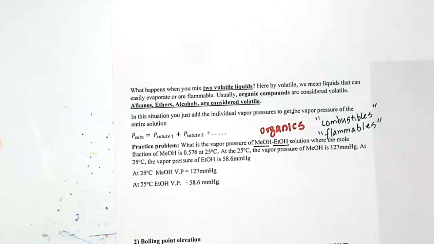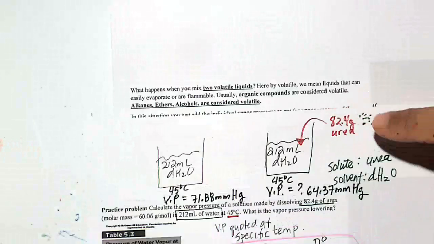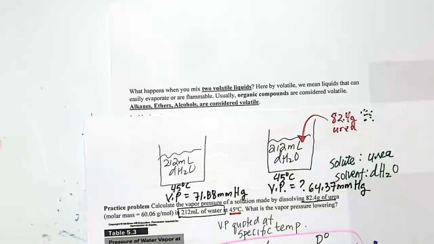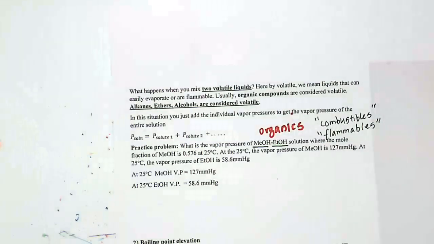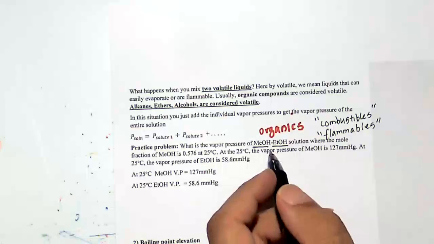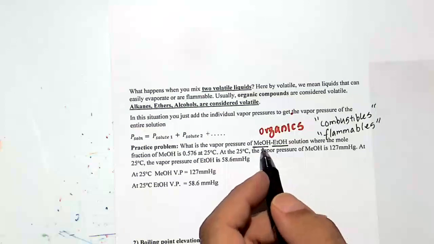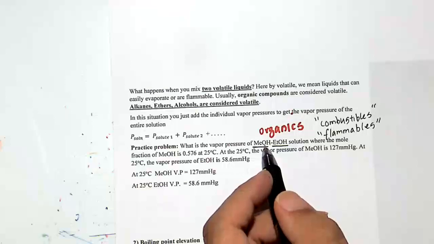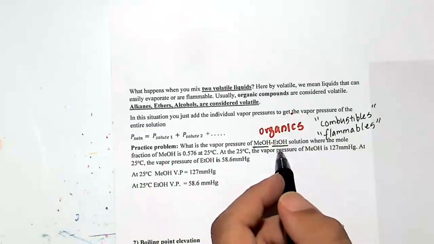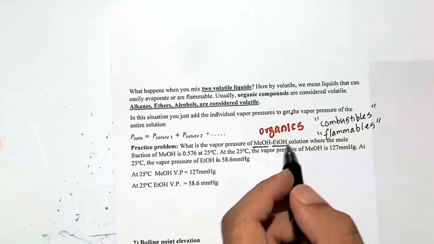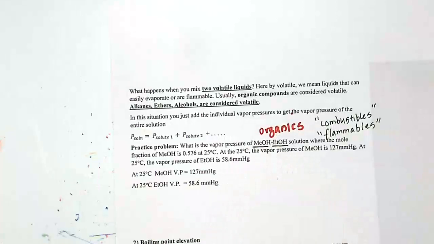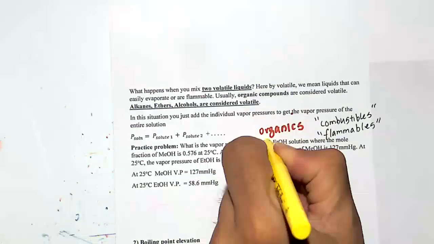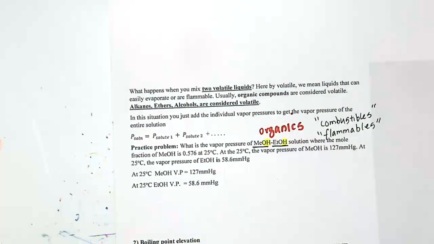In our previous problem, water is a liquid, urea is going to be like a white powder, the solute. Here we're having two liquids, two solvents essentially. The methanol solvent and the ethanol solvent. Methanol has its own vapor pressure. Ethanol has its own vapor pressure. What functional group are these called? Just as a review, methanol and ethanol. These are the functional groups known as the alcohols.